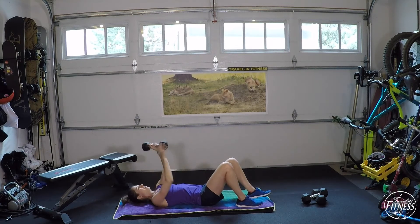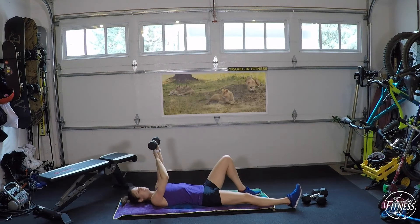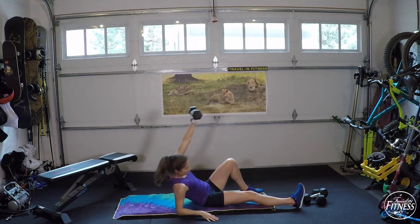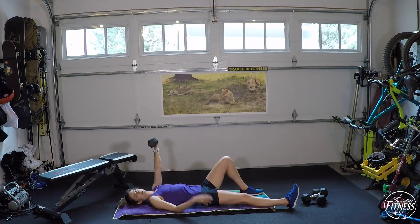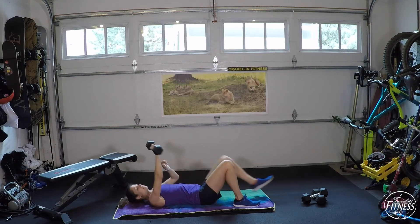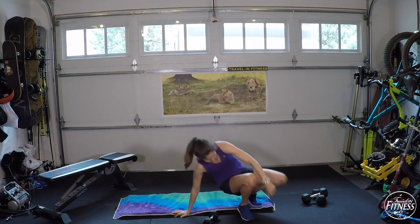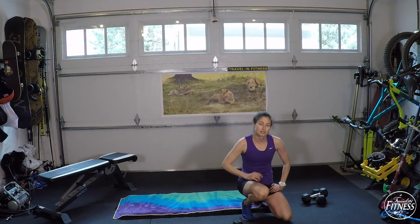For the Turkish get-up: left arm is straight holding the dumbbell up above your head, stays up towards the ceiling the entire time. Right arm is down by your side, right leg is straight, left leg is bent. Press up to your elbow, then to your hand, then back down. We'll do one set on each side. This one takes a little getting used to before you get the full effect. We're doing two exercises because the Turkish get-up is done one round on each side for each set of three.